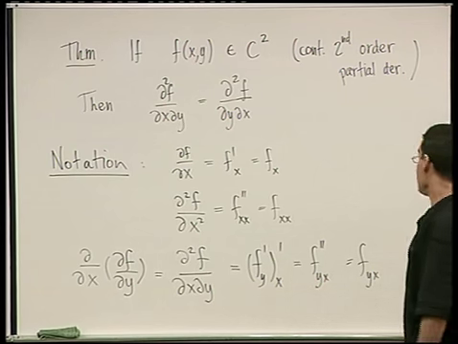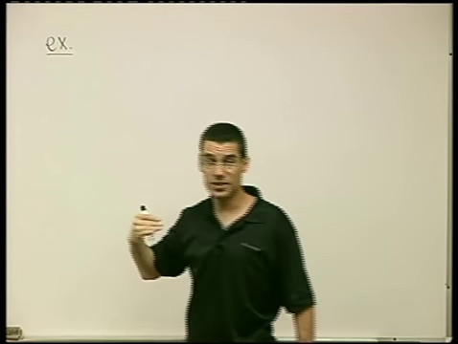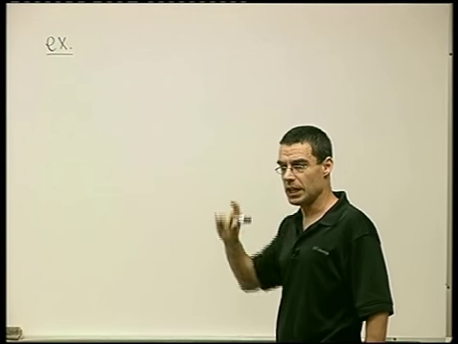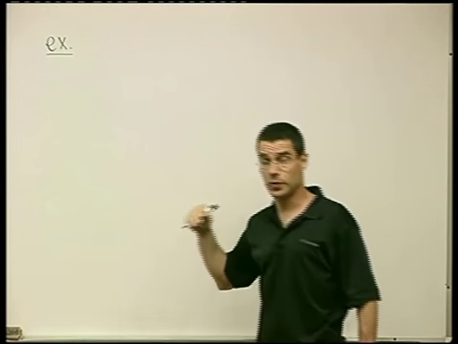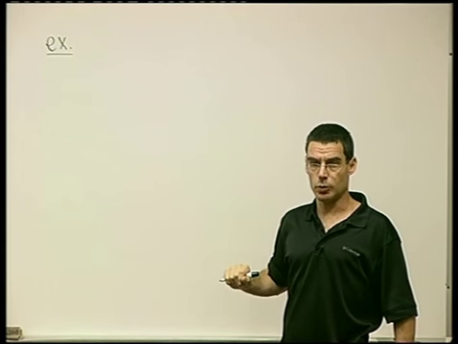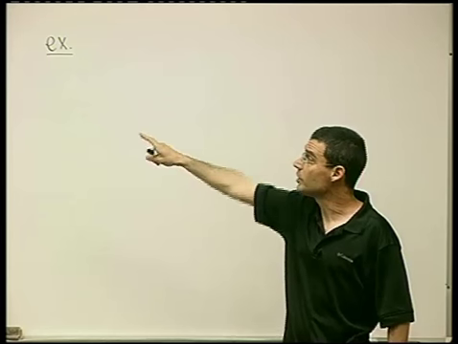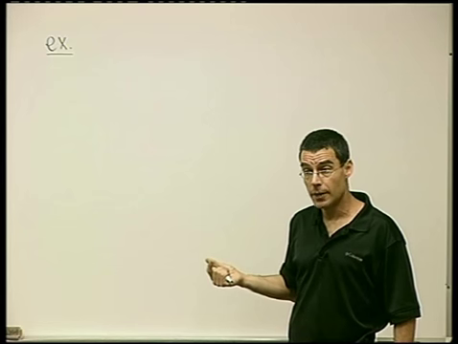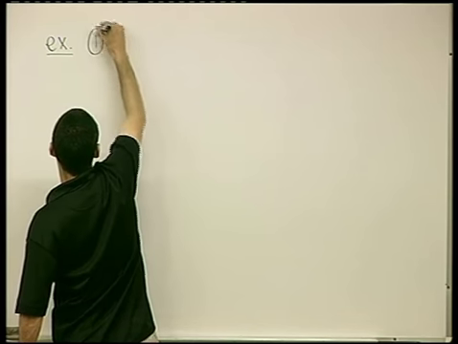Okay. Another remark is that I want to give you a couple of examples. I'm not going to work these examples out because it takes a bit of calculation, okay? Because you have to check carefully at cases, and so I'm not going to work them out. I just want to give you examples for you to practice on in which the theorem doesn't hold. And you can ask, what do you mean the theorem doesn't hold? It's a theorem. It has to hold always. Well, it only holds if the conditions of the theorem are satisfied. If the function is not C2, then it doesn't have to hold, and in fact, it doesn't always hold. So here's the first example.